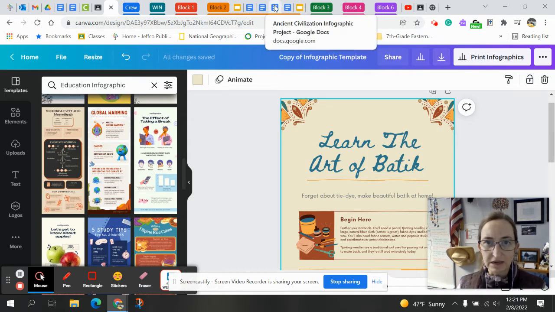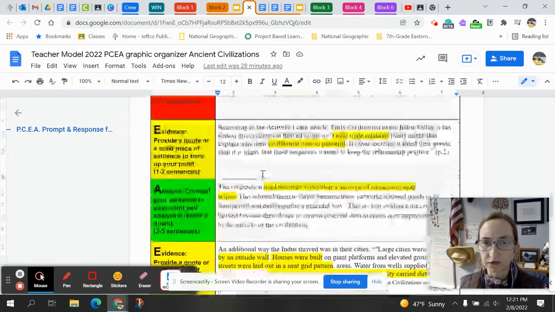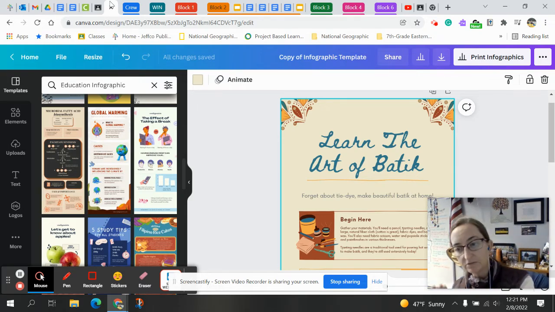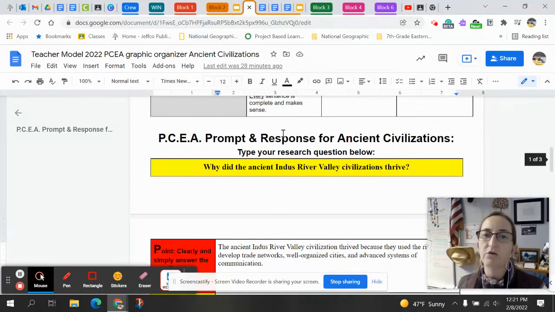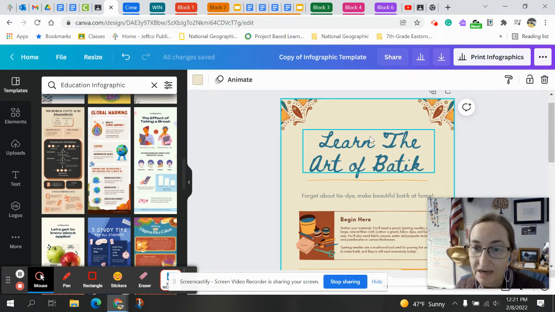So now it's time to start putting things together and putting my creative touch. You'll notice that in my Google Classroom, I have also pulled up my writing that I highlighted, and I have my Canva document open. I have both of these open, and I'm going to work side by side with both of them. Now, my reminder is, what is my driving question? Oh yeah, why did the ancient Indus River Valley civilization thrive? So the title of my infographic needs to be around that. Hey, don't write your question as your title. That's boring and not going to connect and get your audience really engaged.